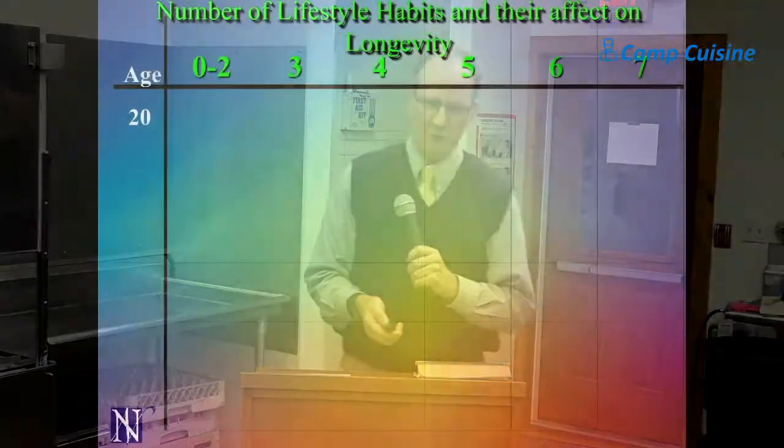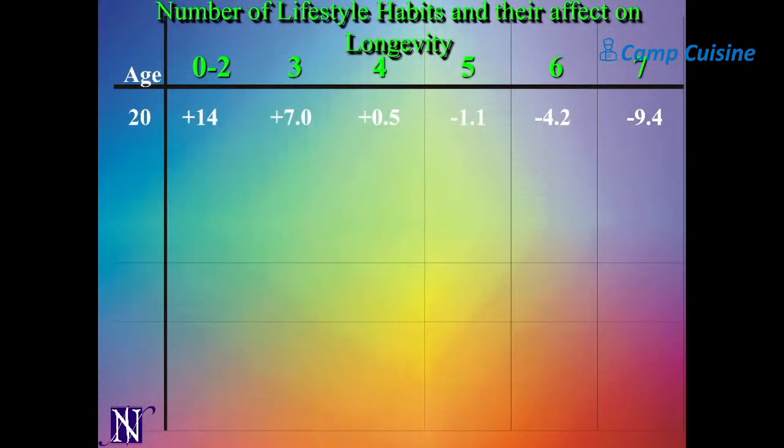So let's just say that you're a 20-year-old and you only are going to do two of those healthy habits. So physiologically, your age isn't 20, your age is 34. Let's say you eat breakfast, and you do a little bit of exercise, but you're a smoker and you don't get much sleep and you eat in between meals and you drink lots of wine. You are actually physiologically 34, and the average age of Americans that die is around 78. So you're moving pretty quick towards your grave if you keep living that lifestyle.